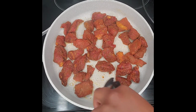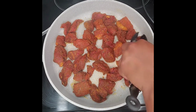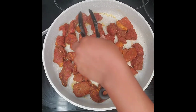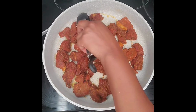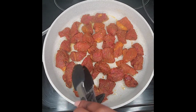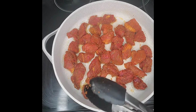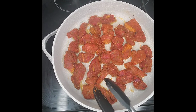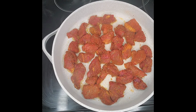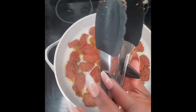So basically we're gonna let that brown. And then what's going to happen is you will see that I will flip literally each piece so that I brown the other side. Now the point of this is because you wanna get that meat seared. Get some brown on it. I actually get a little char on it before I deglaze this pan and add my liquid and then actually cook this meat.